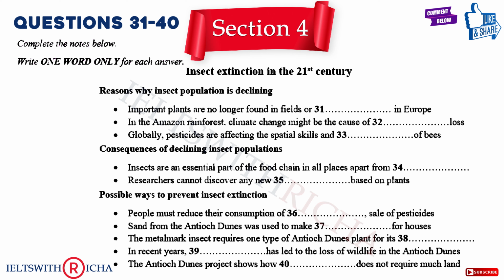So today I'm going to be talking about the way that different insect species are being threatened. In other words, the reasons why some insect populations are declining and might even become extinct in the 21st century. I'll also talk about the consequences if extinction occurs and some possible ways to prevent that. Let's start with the reasons. First of all, when we look at what's going on in Europe, we can see a huge decline in certain species of insect.